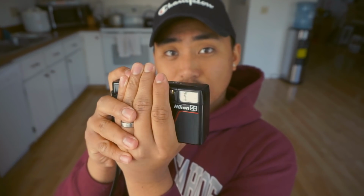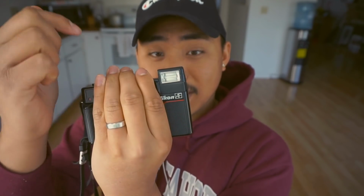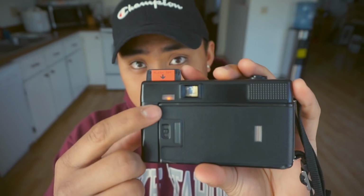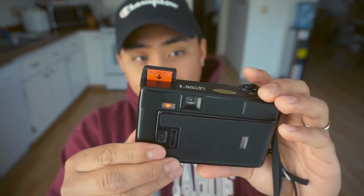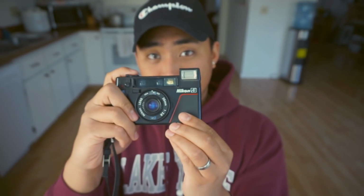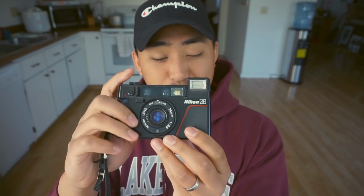And so what you have to do is trick the camera by putting your hand over the lens, focusing it, and then the camera flash will pop up. There's a little light here that will flash when it says that it's ready to go. Now the flash itself is pretty powerful. Let me show you guys. It's a pretty powerful flash, so there's nothing really wrong with it, but it's just a little extra step that you have to take by covering this up and doing that as well.